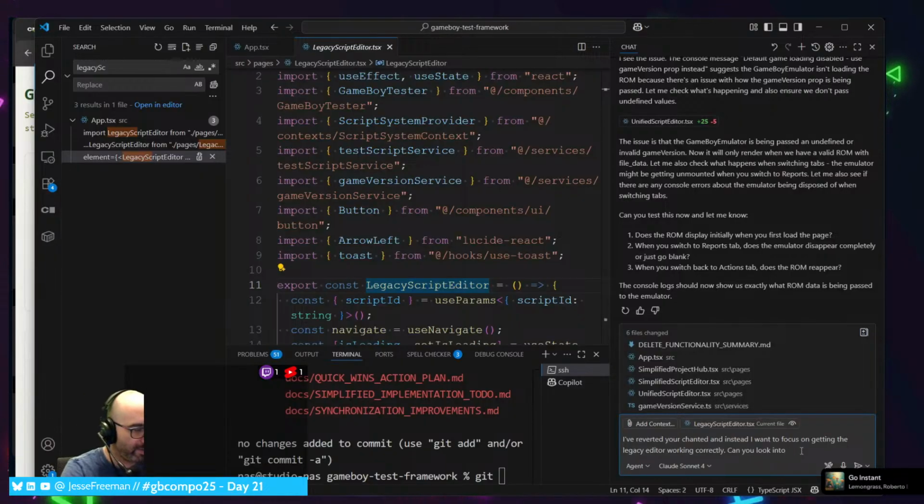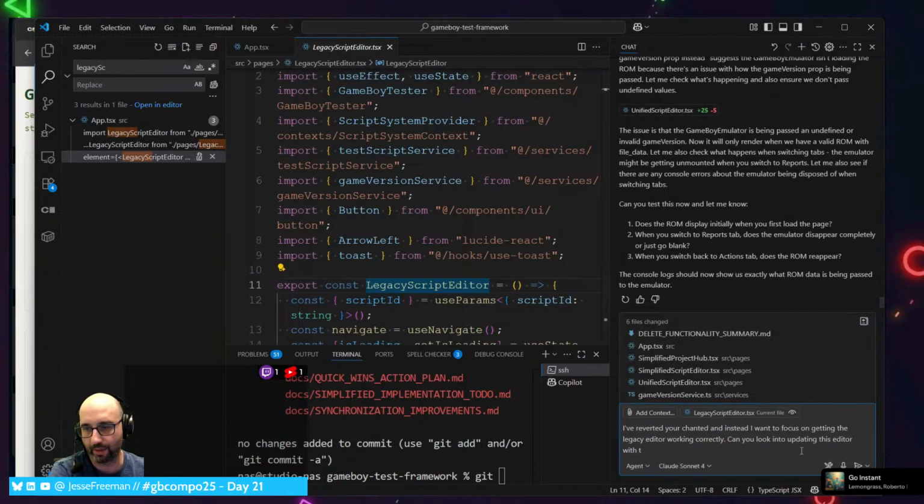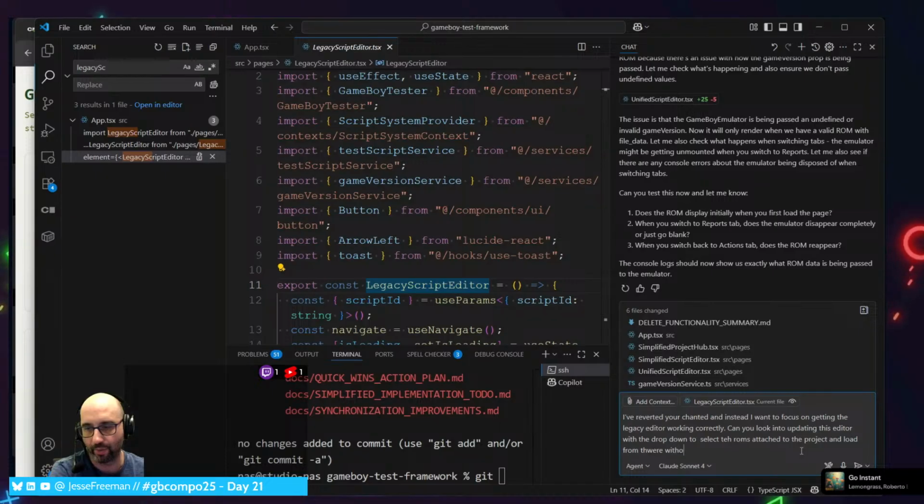Can you look into updating this editor with the drop down to select the ROMs attached to the project and load from there without changing any other code or functionality.